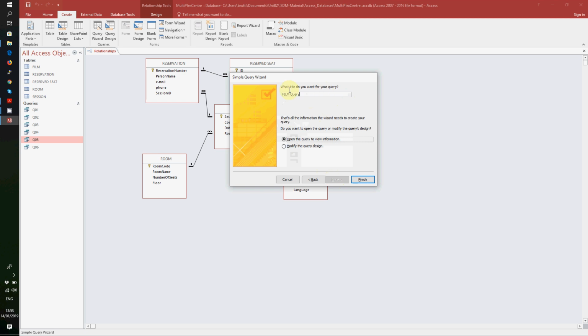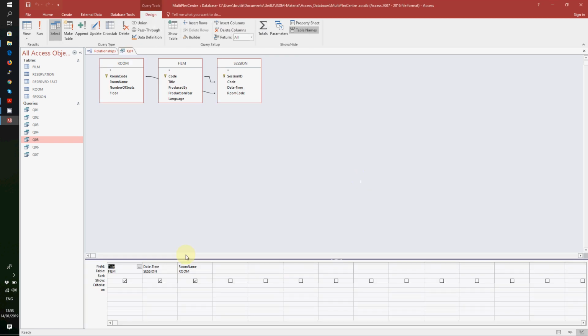Next, this is Q07. Modify the query design. So here I have date, date and time, the room name, and then I have to put a criteria on the title. So I can use the like expression, like quotes, star, Twilight, star, quotes.